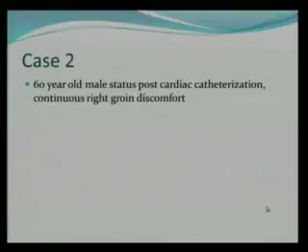Okay, now we don't really need to do that. This is another 30-minute topic on groin complications. So we can do that next time. But I think it's already 12:52.